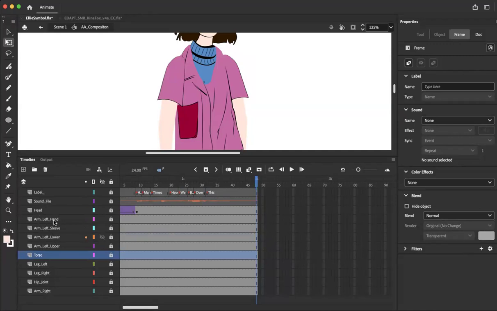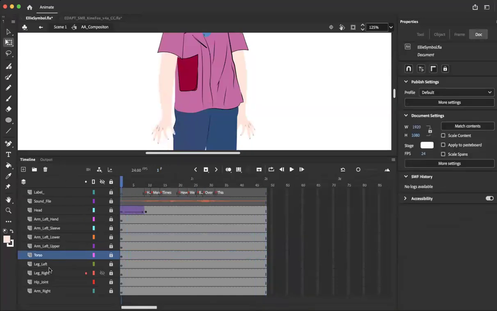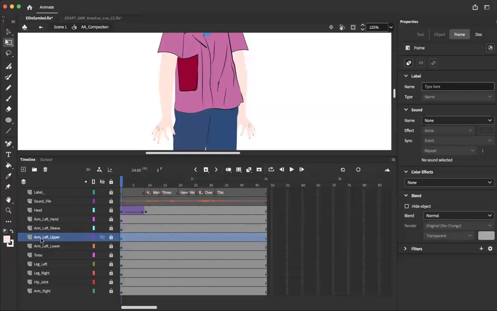I also want to check my order once more. My hand came up, which I need to switch. What happened? There it is. Make sure you're always on that first keyframe when you're moving stuff around. I need to make sure everything is in the right order. My sleeve will be on top of my upper arm, and they work together.